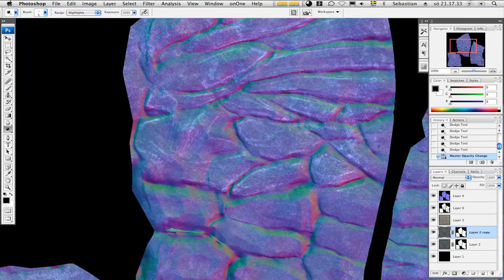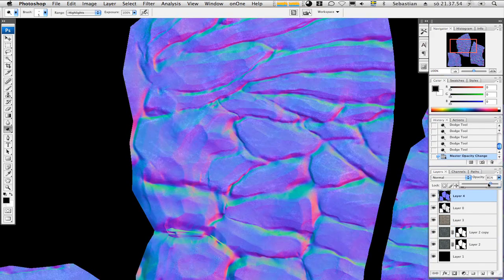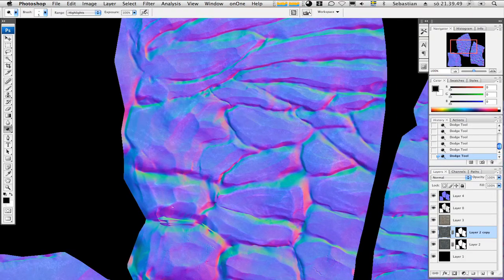I'm just putting it over the normal map on low opacity so that you can see where the hard edges are, and just follow them with the dodge tool so that I can keep them hard. Because when you put a texture on, a lot of the hardness disappears. The normal detail, not everything is shown anymore, and you'll have to deal with that on your own, as painfully hard as it might be.